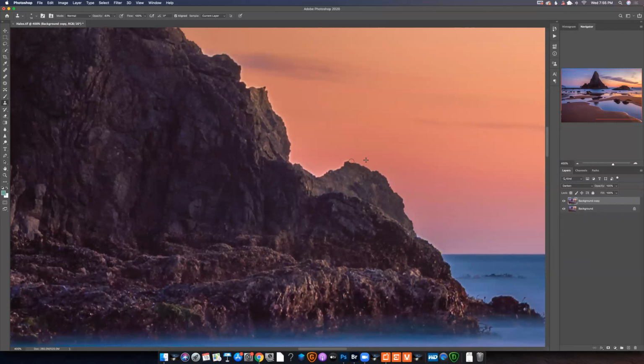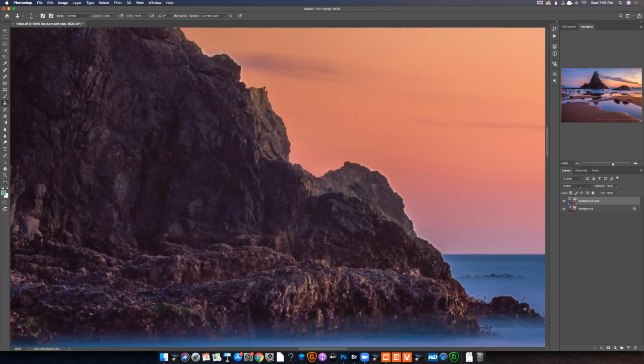Now, when you get to curves like this, I can't do this because then I'm sampling the rock. So what I have to do is I just have to stop and resample, and then I can continue on. And it's a great way to improve your image, and it's very effective, and it's very simple.